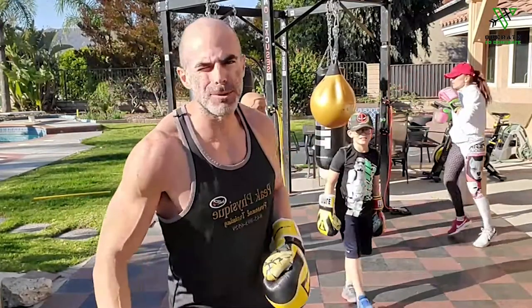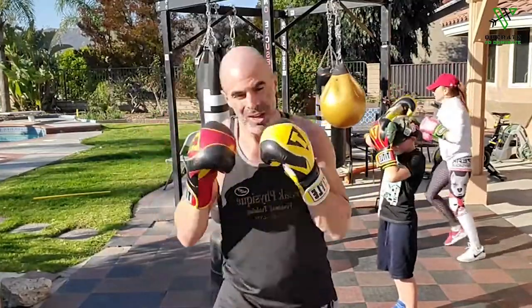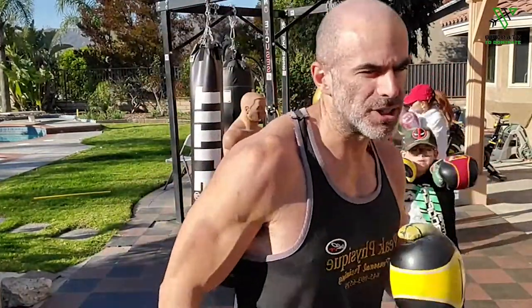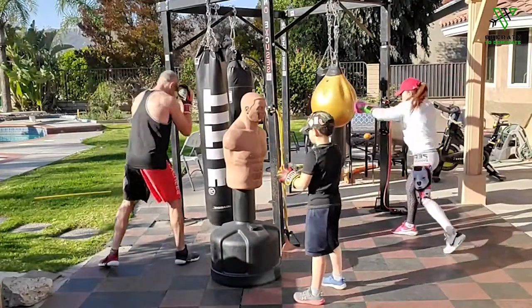All right, right away, we're going to slip two. Same thing on the other side, hands up. So now you're going to slip to the right and throw a straight right. Slip two. Just turn, so you're leaning to the right and throw a right. That slip is basically your wind up for that right punch. Use the momentum. Lean right, throw right. Slip two.